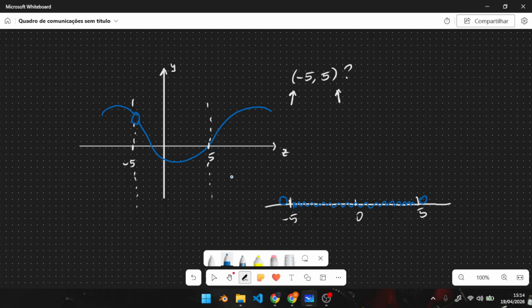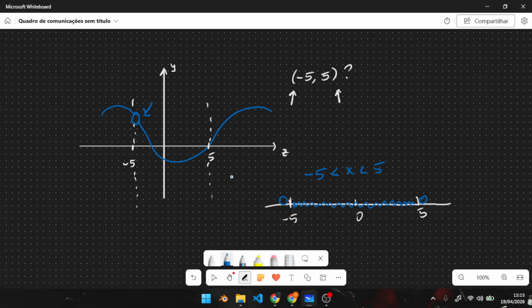Okay, so it's like between minus 5 and 5. Its values are greater than minus 5, but they are smaller than 5. They don't count minus 5 and 5. And here you can see that the function only isn't defined at minus 5. Okay, so f of minus 5 doesn't exist. So is the function continuous? Yes, it is, because between minus 5 and 5 it's completely continuous.